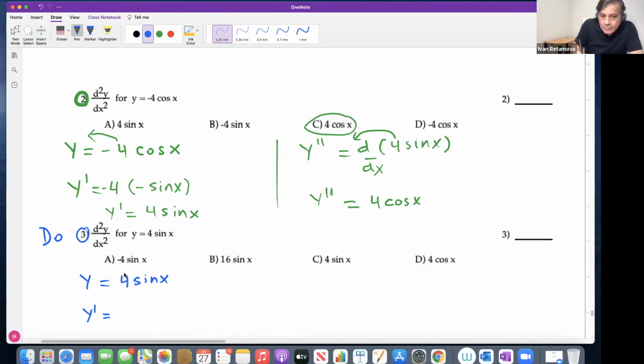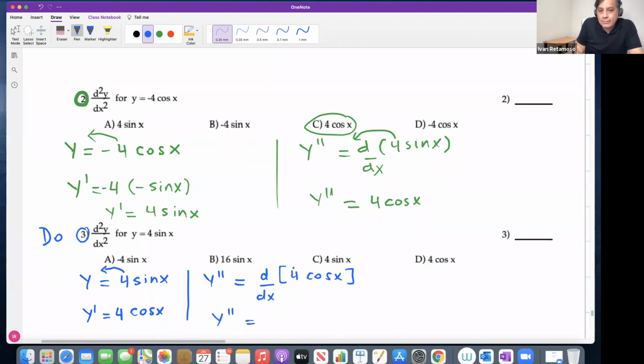The first derivative would be, once you take the constant 4 out and you focus on this, the derivative of sine is just cosine, right? Cosine of x. We explained that. All right, that's the first derivative. But now they want the second derivative. The second derivative will be the derivative of the derivative. So we take the derivative with respect to x of the derivative, which is this, right? So the second derivative, equivalently y double prime, is equal to this. 4 is a constant, right? Comes out. And then we have to take the derivative of this guy.